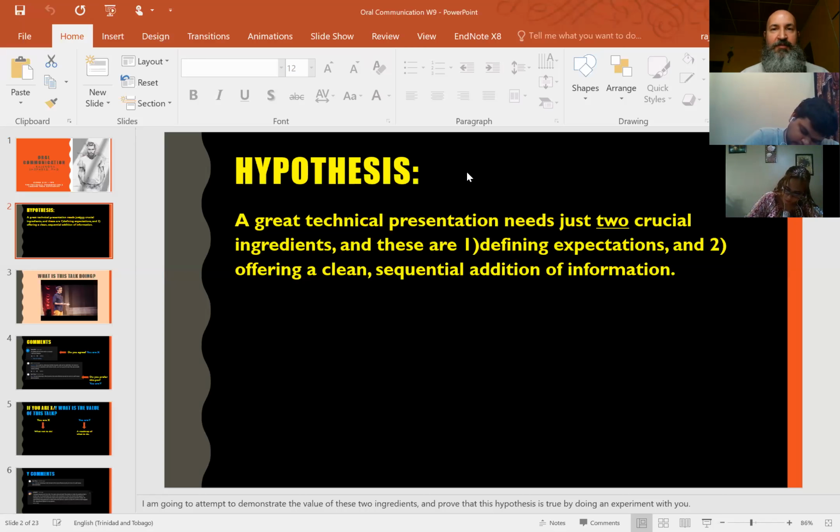But I wanted to get away from that today and narrow it down to just these two features and also burrow into those two features. As you can probably see from my notes at the bottom of the screen, I'm going to attempt to demonstrate the value of these two ingredients and prove that this hypothesis is true.